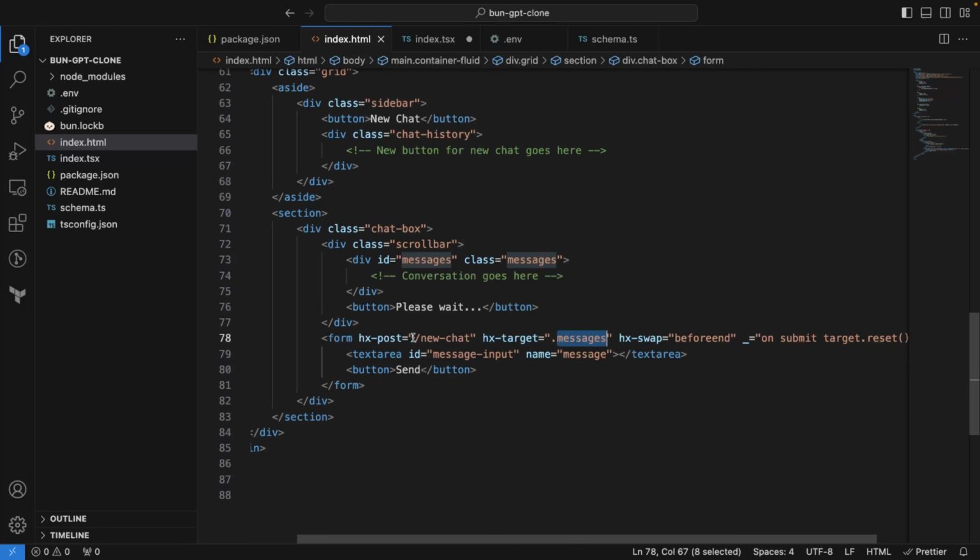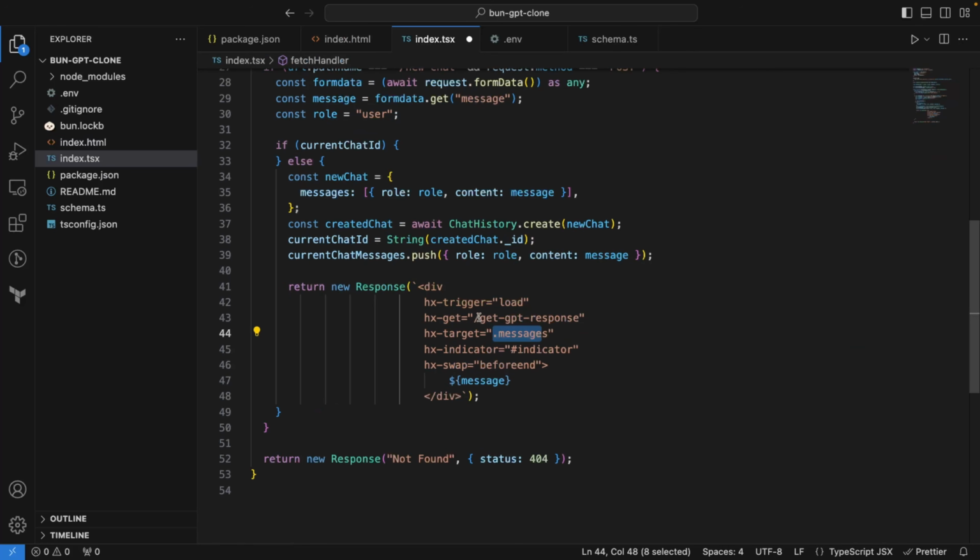So the response from slash new chat was added into the div with the class dot messages, and in this case the response from slash get GPT response will be rendered inside the div with the class dot messages.